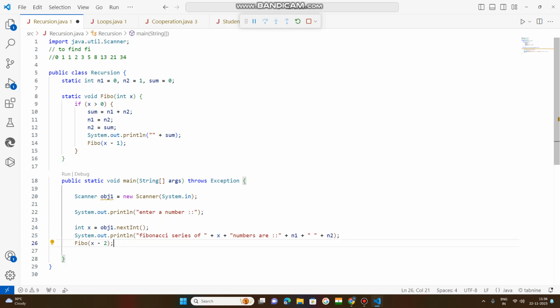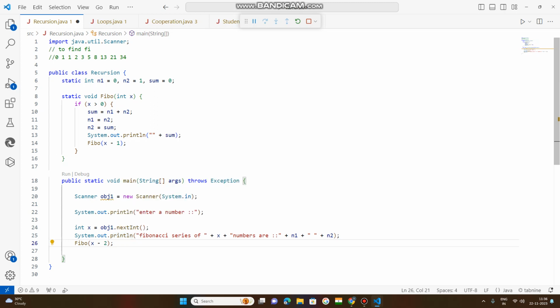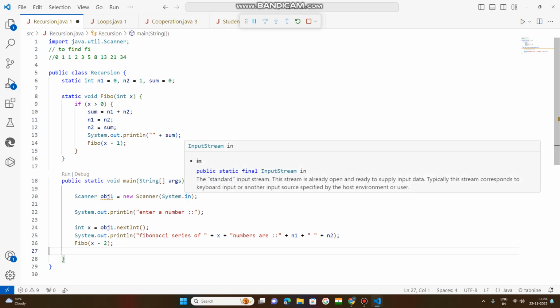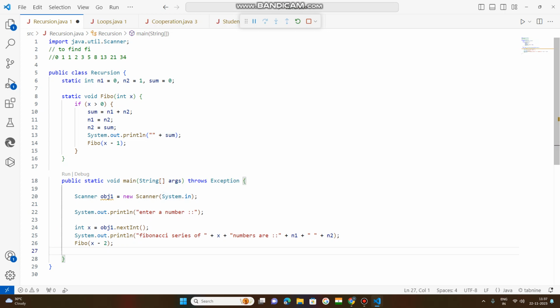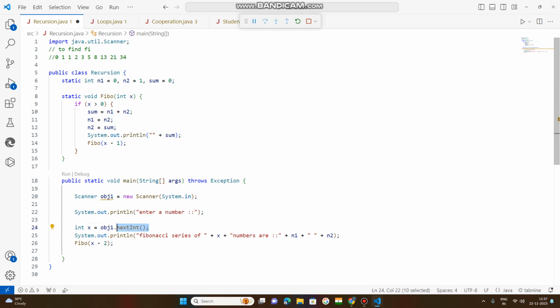Now whenever the user feeds a number, that will be read by System.in. From System.in, this method reads the x value, and that x value will be stored in this integer. Suppose the user enters 10, that will be read by the System.in parameter, and from System.in this method will read that. After that, it will be stored in this. Now the x value becomes 10, 8, whatever.